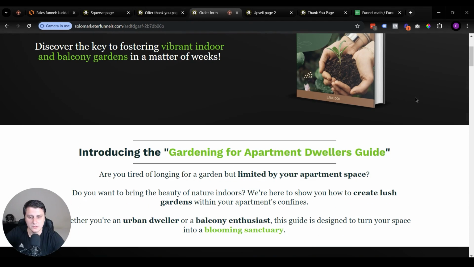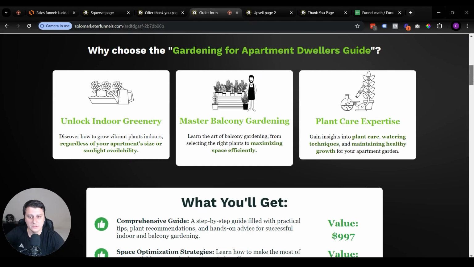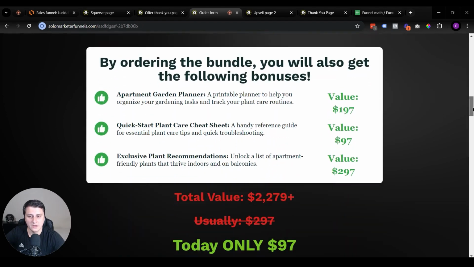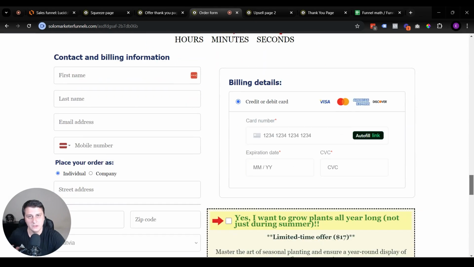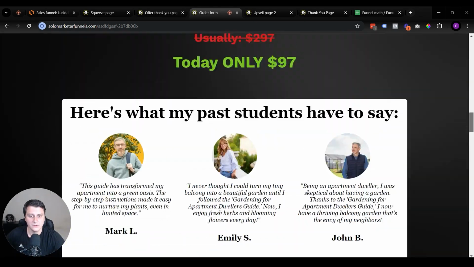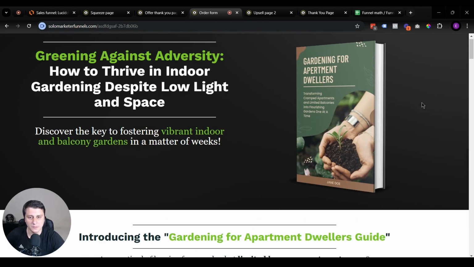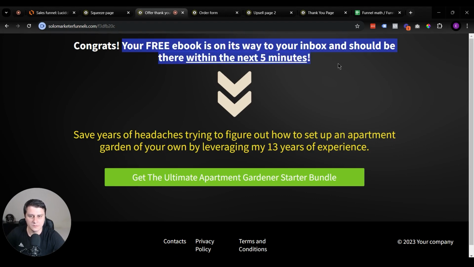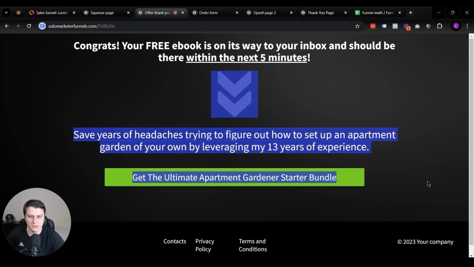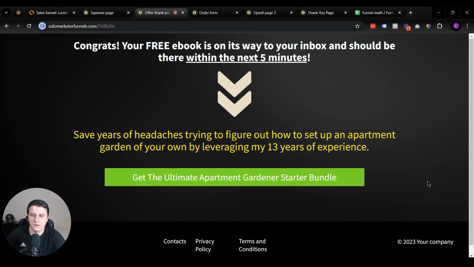This is the sales page. Again, fictional product, but we send them to a sales page, a paid product that provides all kinds of solutions related to apartment gardening, right? It's the same niche, but a little bit more in depth, and it solves a bigger problem. You can either send people straight to the sales page and, at the top, acknowledge that their free ebook is on its way, or you can do a bridge page like this. Both ways work. This works well if you have an affiliate product, if you're sending them to an affiliate product after collecting a lead.